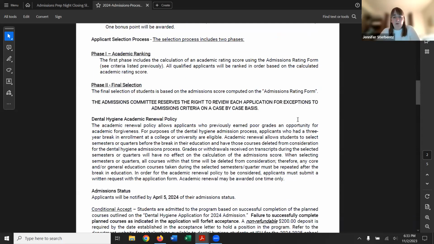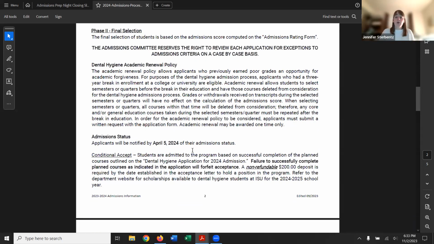So the academic renewal policy does not come up that much. If you have questions about this, go ahead and contact us directly. It really hasn't come up that much. Now, we tell you that you'll hear by the first week of April about admissions. We're hopeful that we'll be able to get that out faster. Last year, because of our amazing admissions team, we were able to let people know by March. This is one of my favorite projects to do in the winter. And so I like to prioritize that. And I couldn't have done it without an amazing team. And so I'm looking forward to working with them again this year.